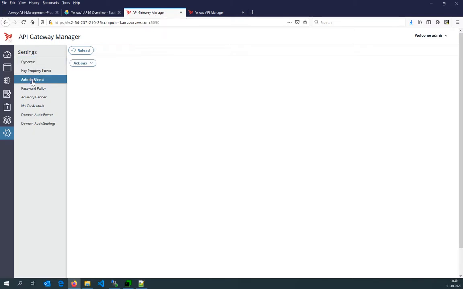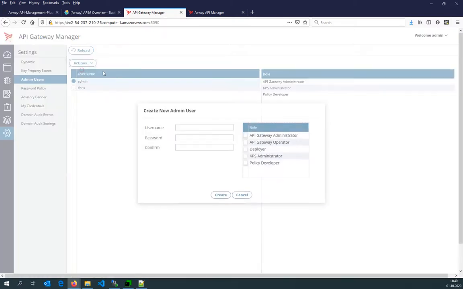So I do that now manually and say create a new user, say that user should be FHIR, and it is important that the username must be the same between the Gateway Manager and the API Manager. The password doesn't matter here.